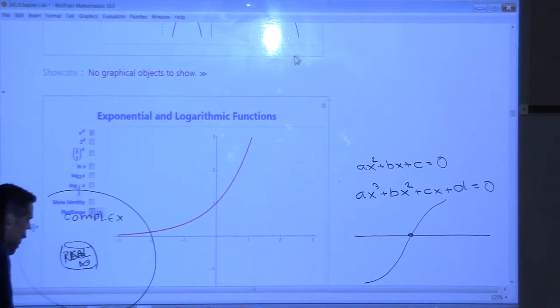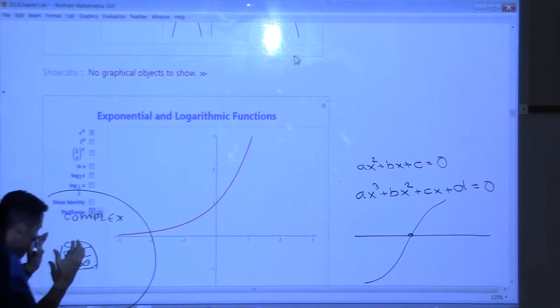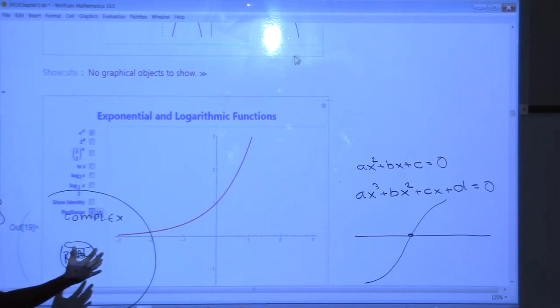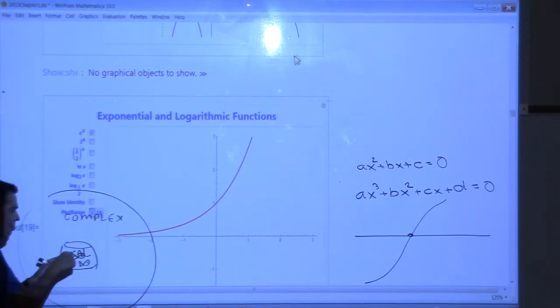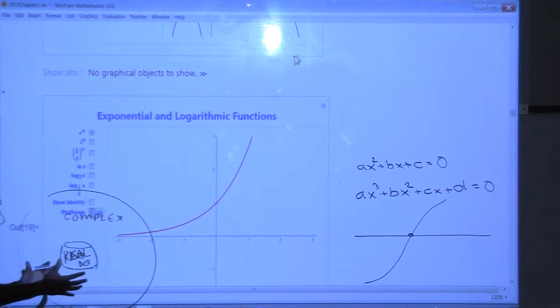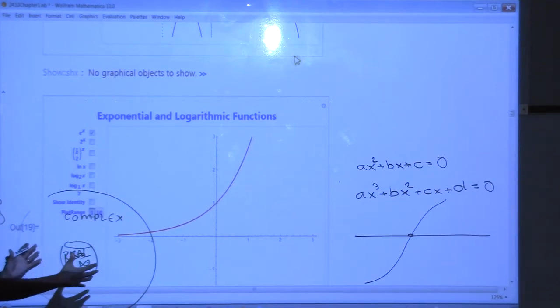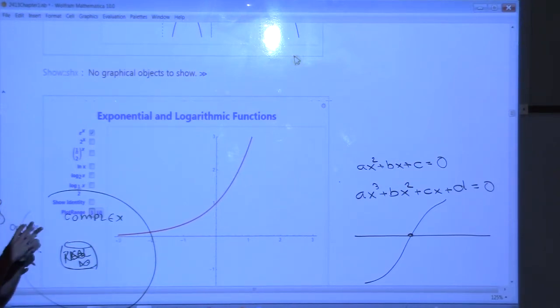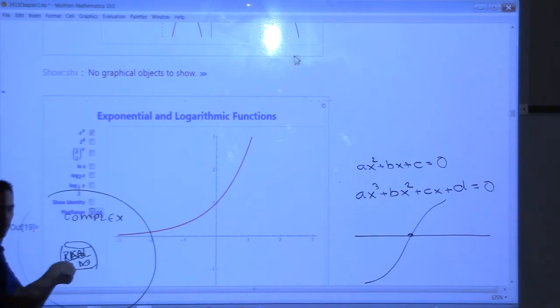So it's kind of like you're in these classes, you're kind of stuck here, but then later on you're like, whoa. Okay? And so what winds up happening is that you can have really complicated problems that if you just live here, the problems are almost impossible to do. But if you live in that universe, the problems can become almost trivial to do. So you take the problem here, take off your real number goggles, put on your complex goggles, look at the problem again, go, oh, there's the answer, and then you send that answer back here. So it makes life a lot easier.